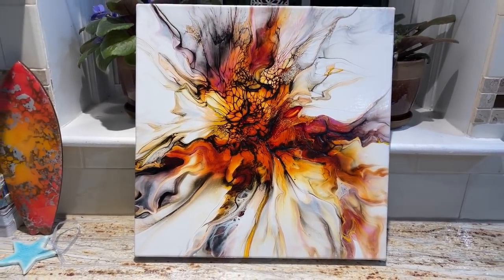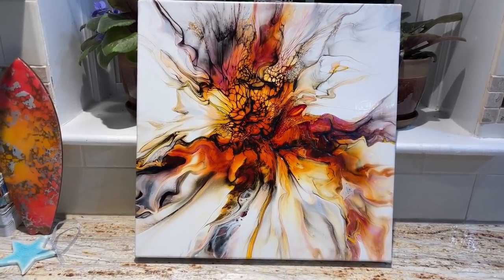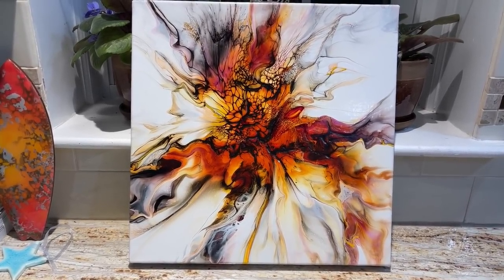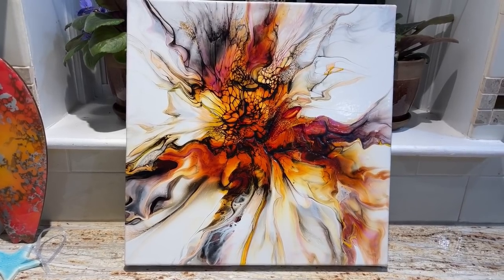Debating whether or not to resin it. Just going to let it hang out for a couple more weeks and see. I don't know if it calls for it. I think a coat of varnish will be fine. And maybe get it framed. Yeah. Let me know what you think.